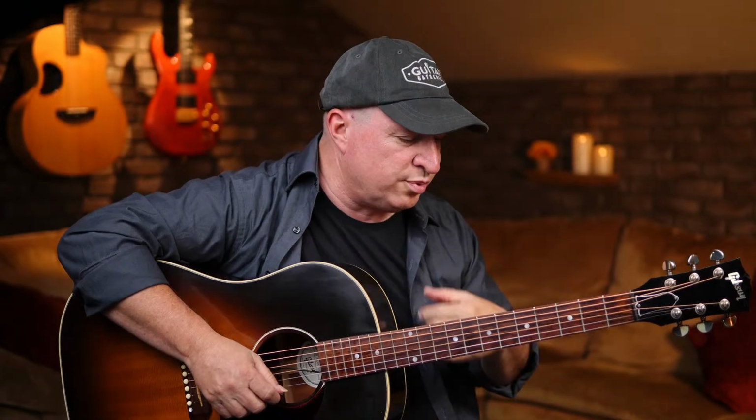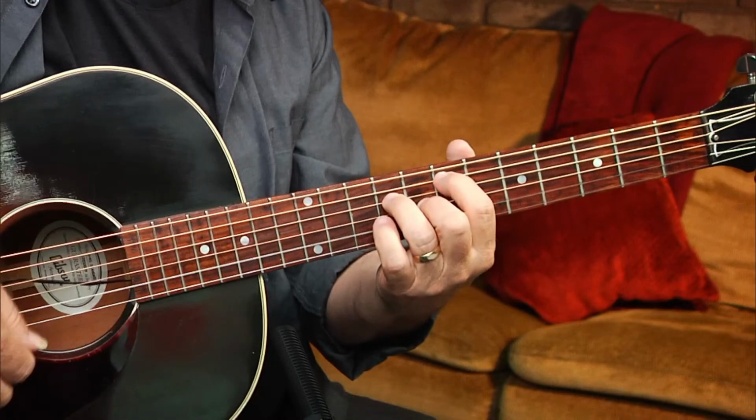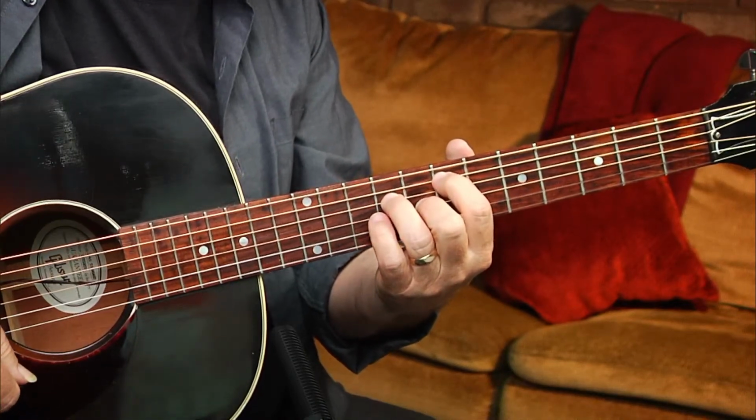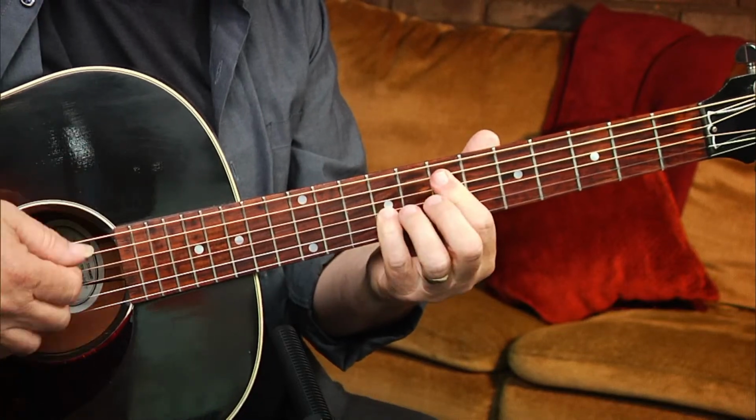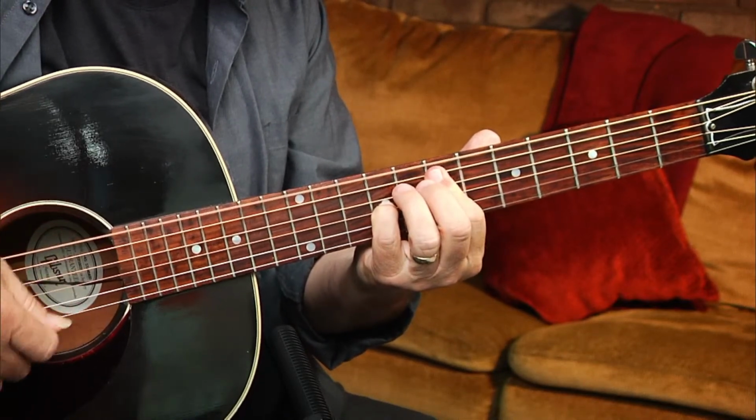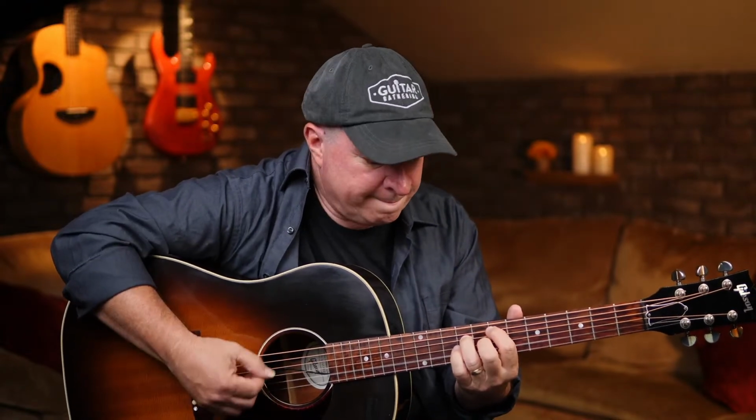What do we have next? Oh, here's a pretty one. You can go from an E up here. We're going to do this power chord E up here at the 7th position. And then I'm just going to take my pinky off and put my 2nd finger on. Maybe I can bar that 1st finger again. I end up with this. And so listen to this. This is good for if I'm doing sort of an aggressive strumming thing and I want it to sound pretty major. I'll do something like this. I'll do it again.